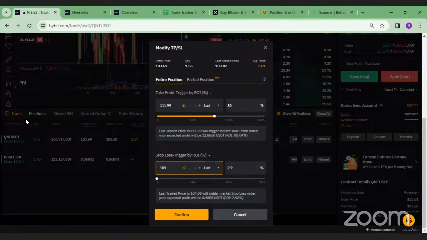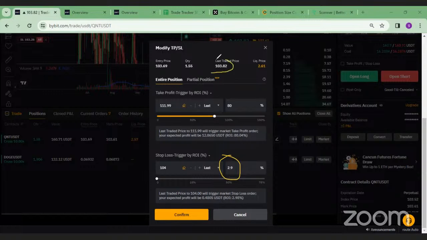When I move it to 104, you see that if it hits my stop loss, it tells you here it is not minus, okay? It will close this when it gets to 104, and you'll be closing with 2.9%. So you are going home with 2.9%. It means that you are not losing at all. You've secured like 2% of that.